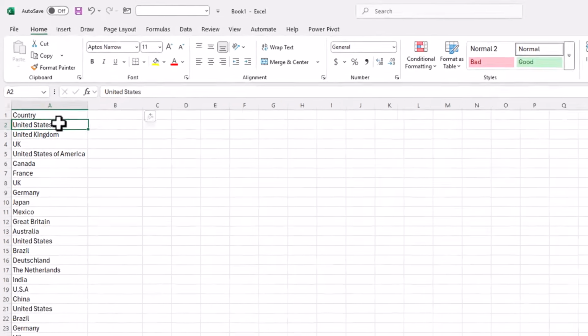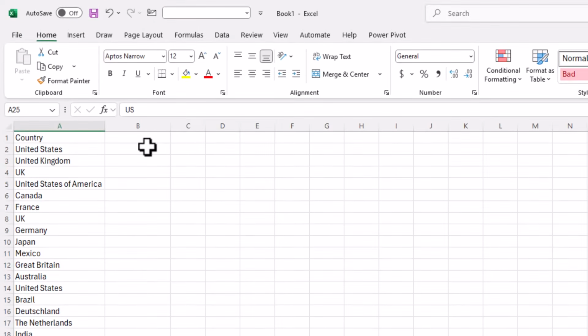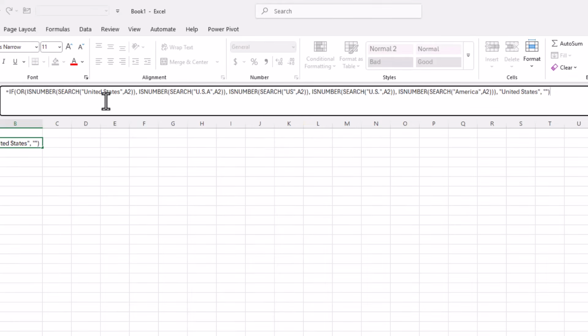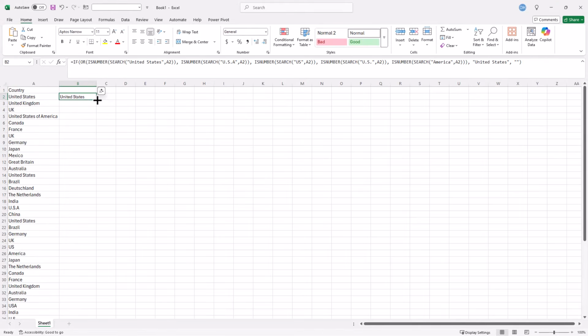So here's the use case where we can use the regex argument with XLOOKUP, this new one. Let's say that we've got United States here, United States of America here, USA in all caps plus the periods, US, but we wanted to say always United States. Now, you can write some crazy if statement, and I'll show you one here. I'm just going to copy over a combination if statement that I created earlier, put it here. You can see how crazy this is, right? So we've got United States, US, U.S. and we want to bring back United States. Press enter. Oops. Let me get rid of that space there. Press enter. Now, double click to autofill down.